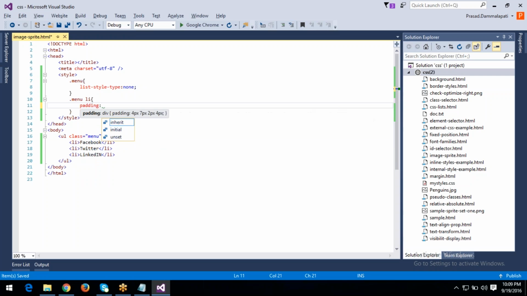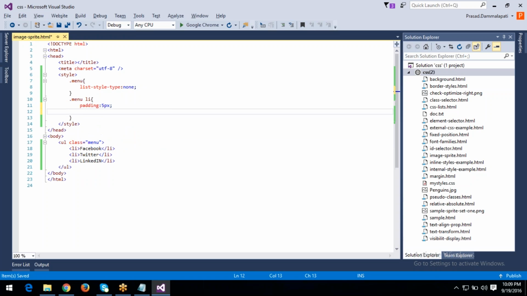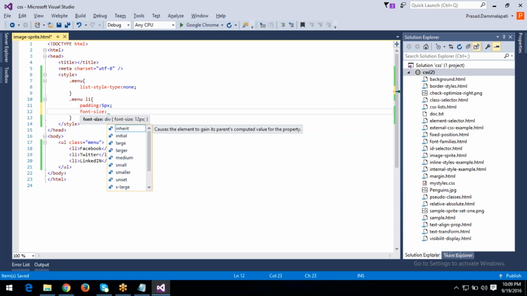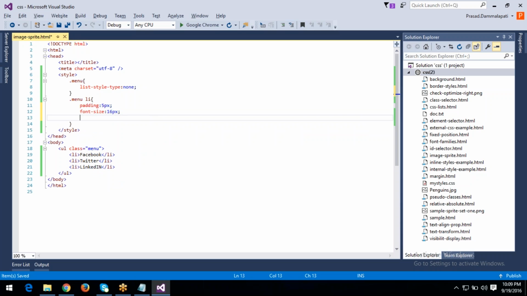Adding 5 pixel padding for list items, and next font size 15 or 16 pixel, and next font family.